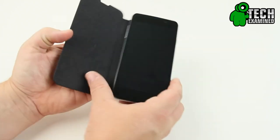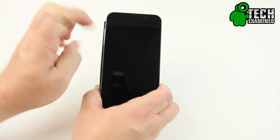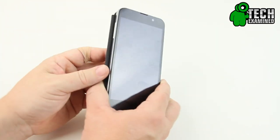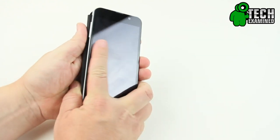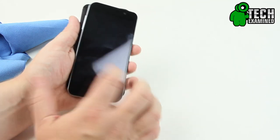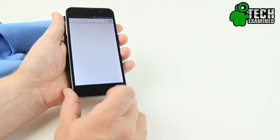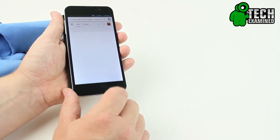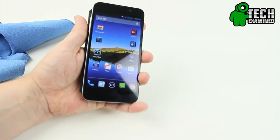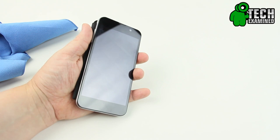A couple of things about the screen itself — it's a 5-inch screen and does have Corning Gorilla Glass 2. I feel there are a lot of fingerprints on this, more than usual. I find myself cleaning it all the time — definitely not as slick as I find with the iPhone or even the Galaxy S4. It's very durable glass and looks great when it's clean, but I would definitely suggest a screen shield or screen protector to give it a little more slide, because it doesn't feel exactly as smooth as it could be.